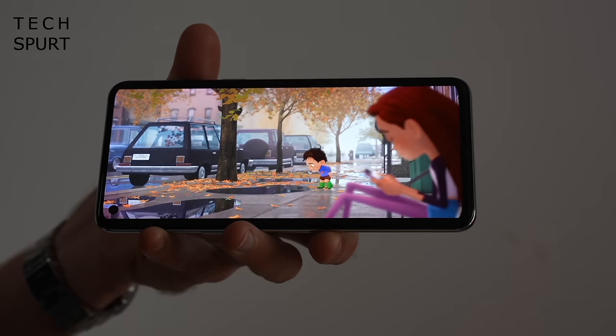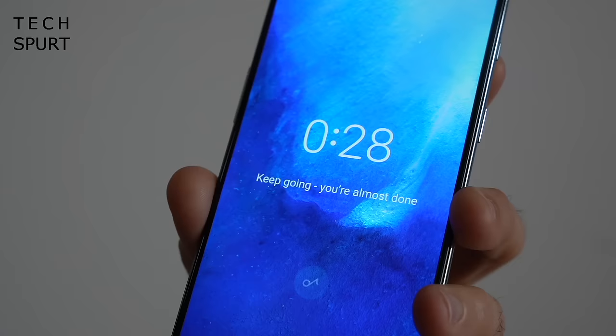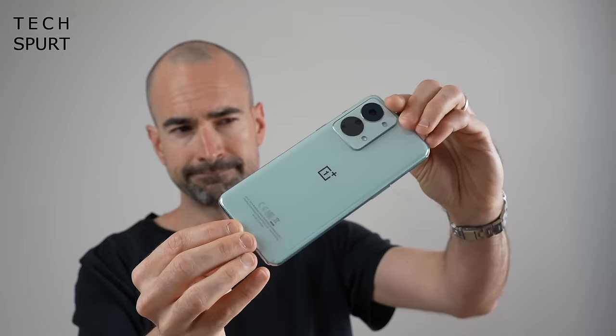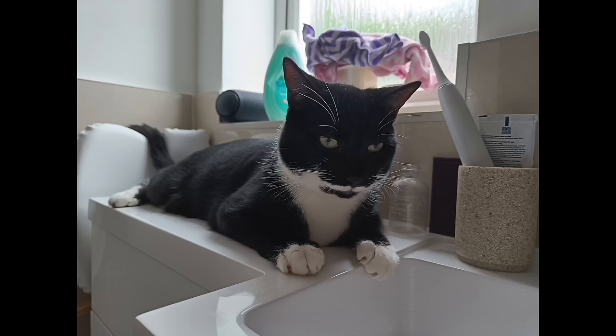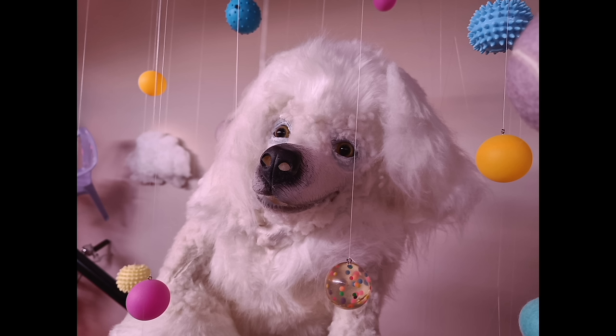The OnePlus Nord 2T is great for kicking back with some Netflix. The 4500mAh battery serves up enough screen-on time to make it through a pretty long, intensive day even for fairly demanding users, and it supports 80W fast charging, which is pretty ridiculous at this price point. Oxygen OS is as customisable as ever, with a guarantee of a few years of software updates. And while the 50MP primary camera can't quite capture as capably as the Pixel, it's still well up to the job of everyday snaps and sharp-looking home movies.